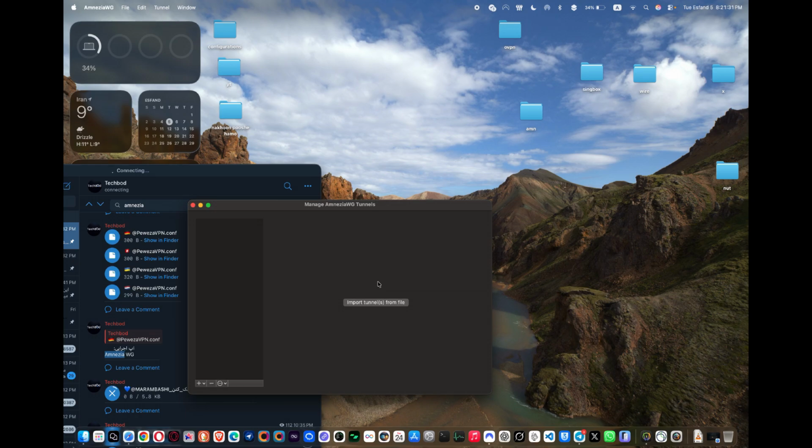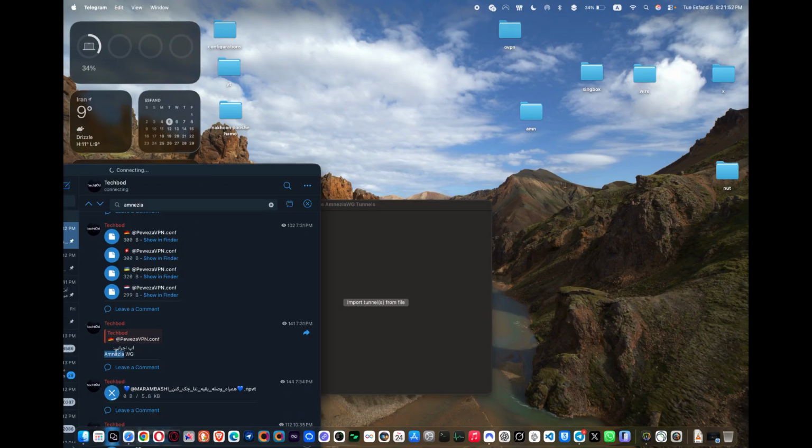The configurations for both amneziawg and WireGuard have the same .conf ending, but they differ. As I have checked, they wouldn't work on both apps. So if you're watching on my channel, I would say that this particular configuration is for amneziawg, so you wouldn't try to add it to WireGuard.